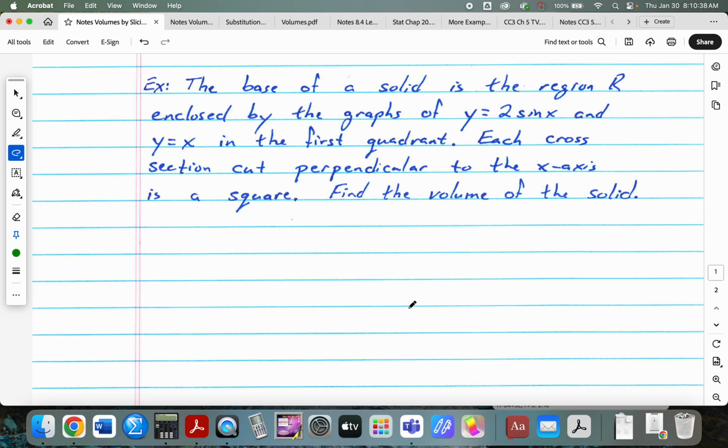Okay, anytime you mix trig functions with polynomial functions, it's almost always a calculator problem. In fact, all of these are pretty much always calculator problems on the AP exam. Every now and then they'll put one on the non-calculator, but they'll just ask you to set it up. They don't want you to be spending 10 minutes going through a really awful looking integral. So, let me grab my calculator.